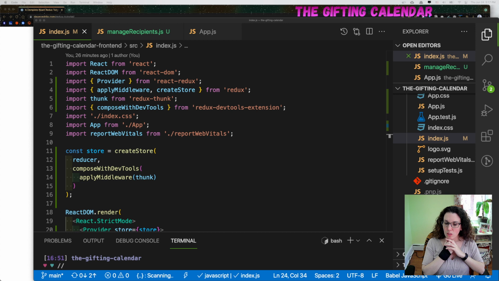So I have a recipient, so that's like a contact. I have a recipient resource built out on the back end, which is the Rails API.